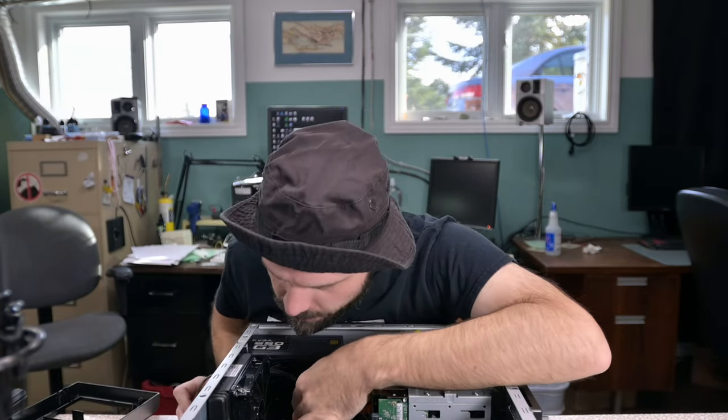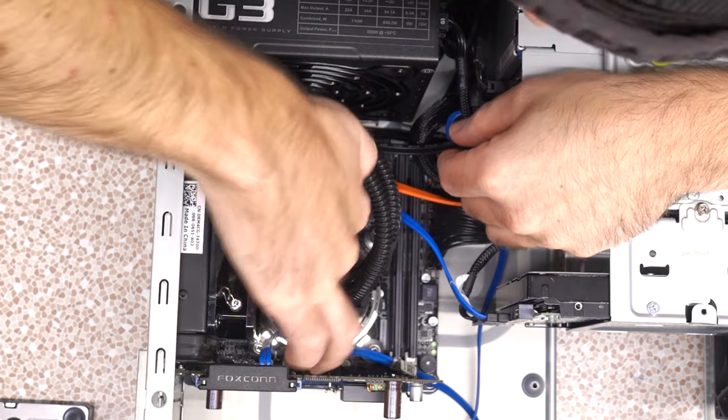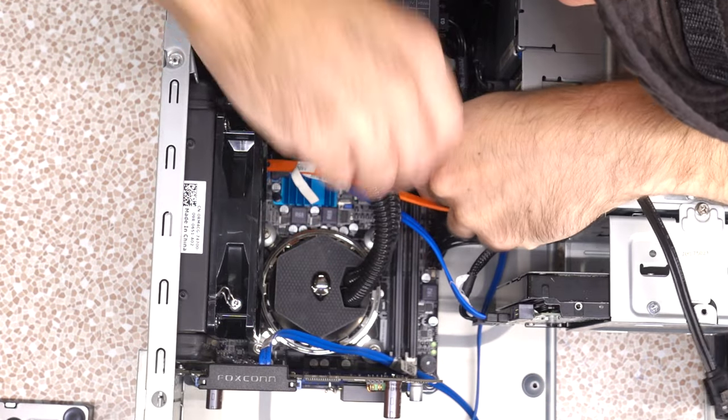What nation are you from? What? Oh, I'm remembering my sketchy CPU mounting solution. I meant to change that.